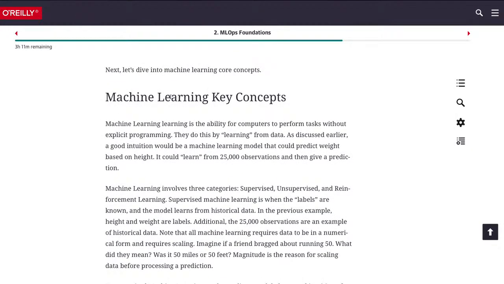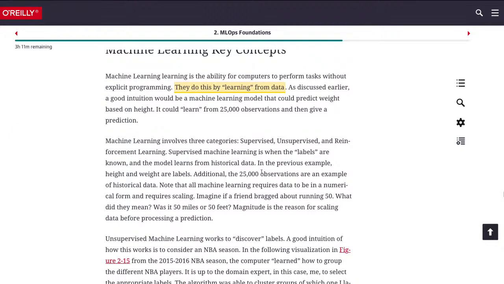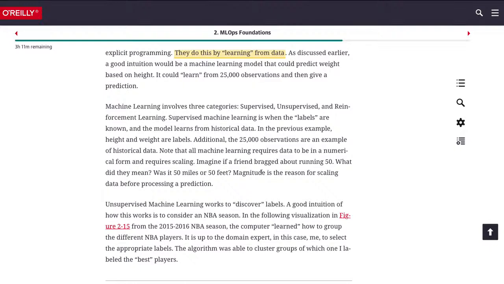A couple other things to point out about machine learning key concepts is that machine learning is the ability for a computer to learn how to do tasks by learning from the data. That's really, in a nutshell, what's happening. And so there are three different core categories for machine learning. We've got supervised, we've got unsupervised, and we've got reinforcement learning.